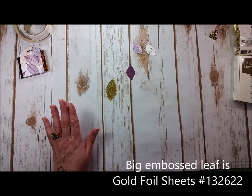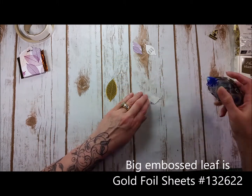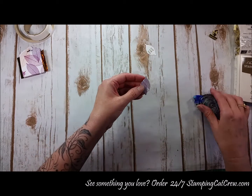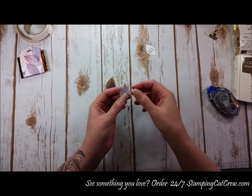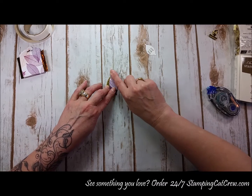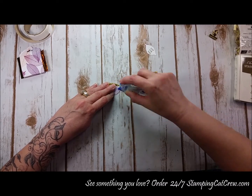I'm going to do a little stacking. So I'm going to flip this over. I'm going to use my snail runner. And none of this is going to show underneath. So you always think about just what's going to show along the top. I wanted these layers of color to be visible. And then I'm going to add a strip here.